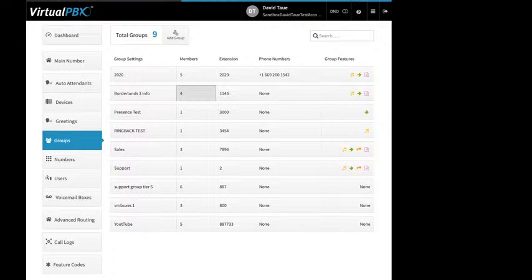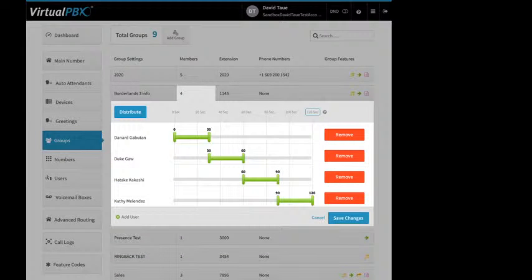If you click on the members box, you'll see the people who are in the group, right? Here they are. Along the top here, these are timestamps, and then this one here, this is your maximum ring duration. Now you can change this, right? Make it 60 seconds. You can make it 600 seconds. And then you're deciding how you route in calls.